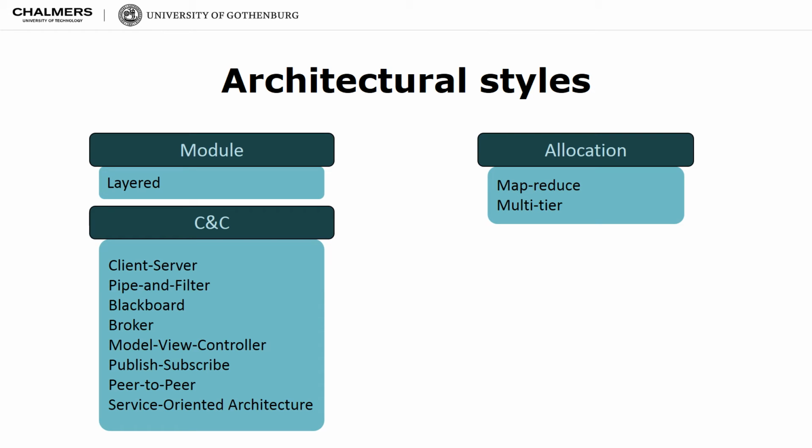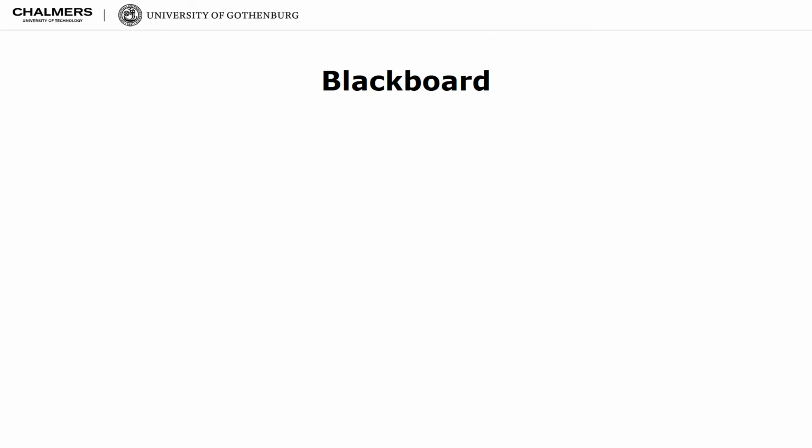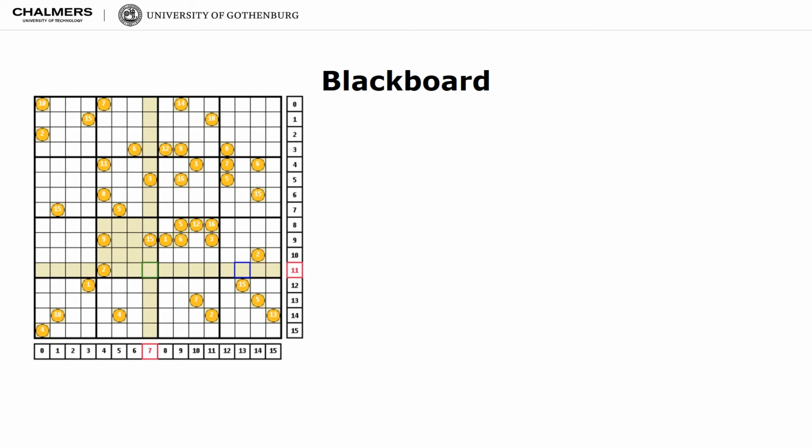Next style that will be covered is Blackboard. The Blackboard style, also known as shared data, is used in software design to coordinate separate software agents or knowledge sources that need to work opportunistically and non-deterministically together to achieve a global system behavior. Being opportunistic refers to the ability of an agent to process data once the preconditions of that agent are met. Being non-deterministic refers to the fact that the order of agent processing is not predefined.